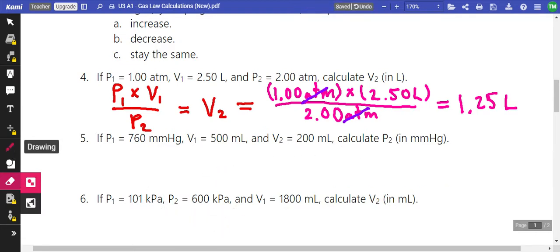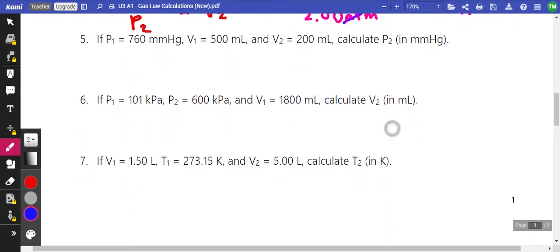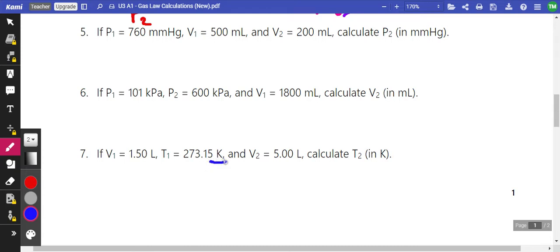Same goes for volume. Again, we could use regular old liters, we could use milliliters, we could use cubic centimeters, we could use cubic decimeters, all kinds of stuff. I shouldn't have said cubic deciliters, it'd be cubic decimeters. Whatever volume unit we use doesn't really matter as long as we are consistent, and we probably want to stay in metric. The only picky unit we have to be very specific about with these gas law problems is temperature. You'll notice the temperature here is in Kelvin.